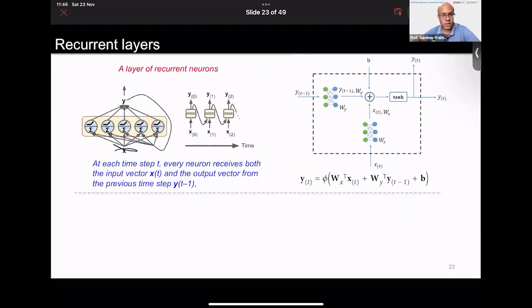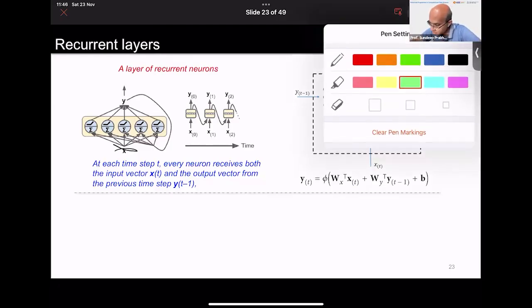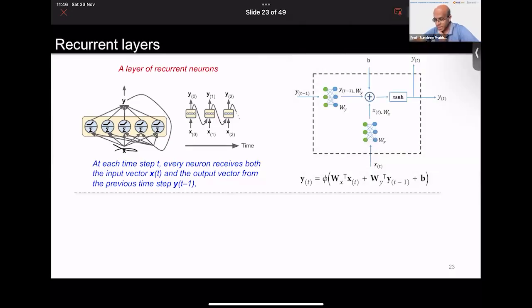Now, let's take a look at how the parameter sizes, etc. vary. So suppose at every time t, right? So now this is another way of visualizing what is going on. Say at every time t, xt, for each example, we have p features, right? So this is the number of features.